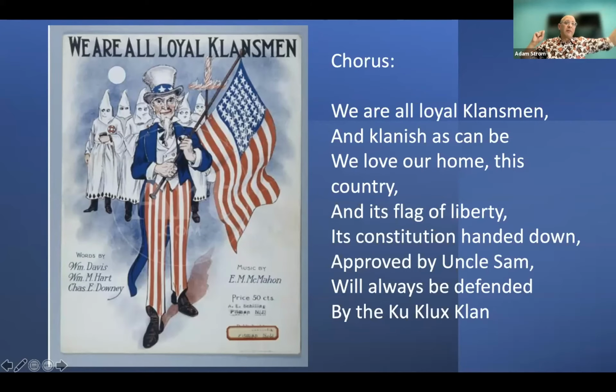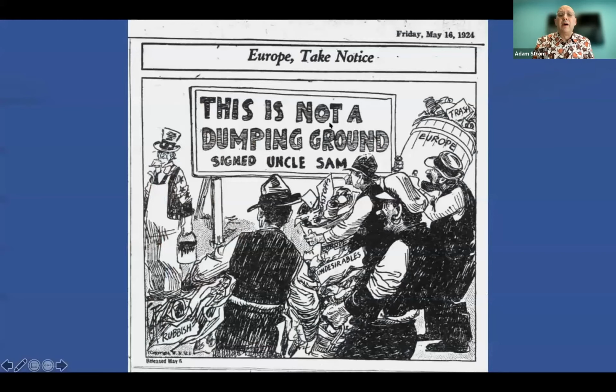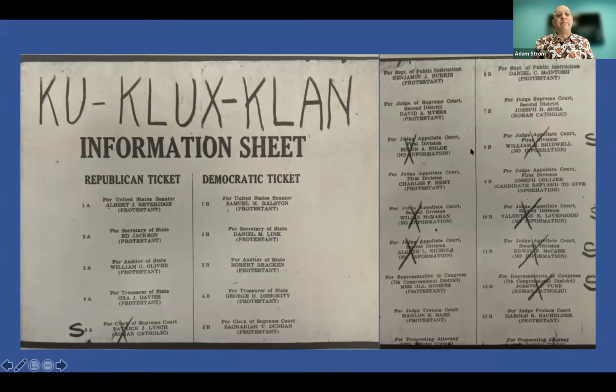Part of it is telling a story about there's a secret code, right? And like in those early ads, we can find a sense of belonging. Not all of it was that. There was sometimes times where the Klan turned to really negative political cartoons, right? Actually, this is an interesting story because this is a piece that the Fiery Cross ran, but it was actually originally ran in a different newspaper. So again, it's interesting how that relationship between other anti-immigrant attitudes and what the story that the Klan was telling, right? And then there's the information sheet, which it's really worth pausing on this.